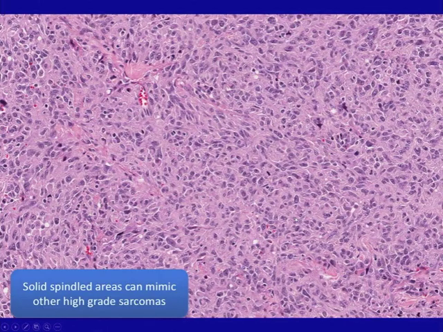And here's another case of angiosarcoma, and when you just look at this power, there are no blood-filled spaces, there is no hemorrhage, there's nothing here to suggest that this is angiosarcoma. Even though I took this picture, if you showed this to me outside of this lecture, I might look at this and say, oh, that's undifferentiated pleomorphic sarcoma, or what used to be called MFH. It doesn't look like angiosarcoma here.